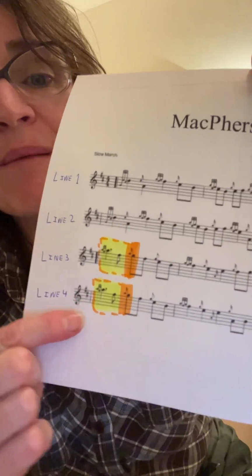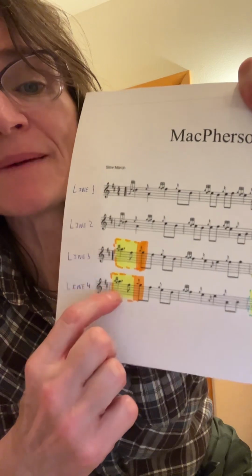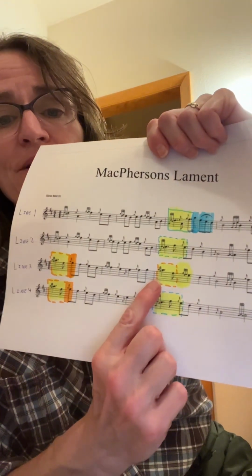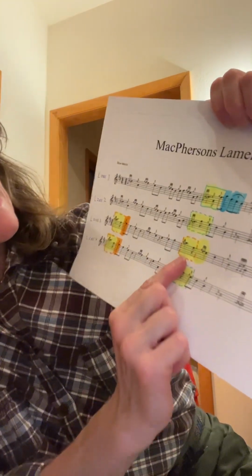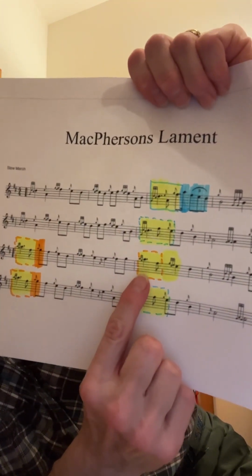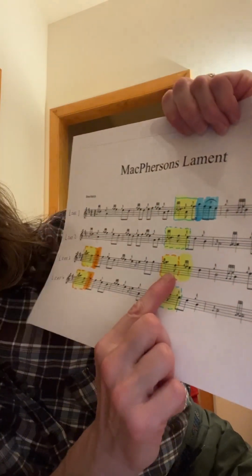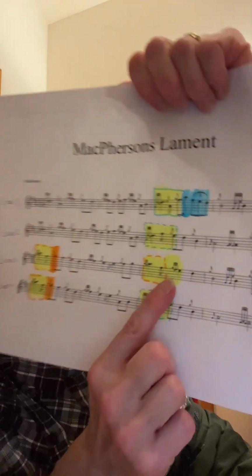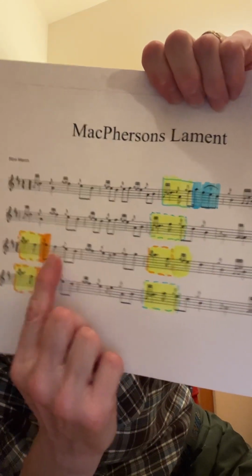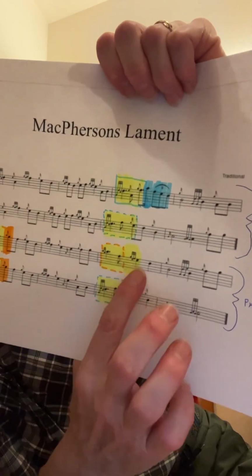And of course that is repeated in the line below right there. So those are the same. Then the next thing we're going to look at is bar three of line three. Here we also have the high A doubling that's dotted, but in this case, we're going to an F and going down to an E doubling. We're not going back up to a high G. And so this is just to give you a feel for that.